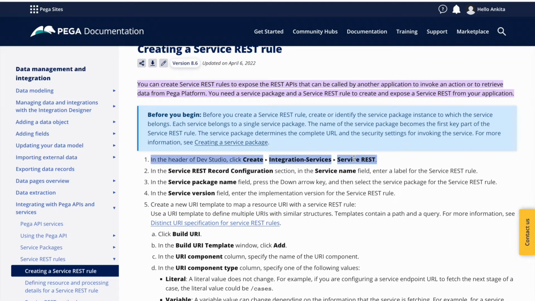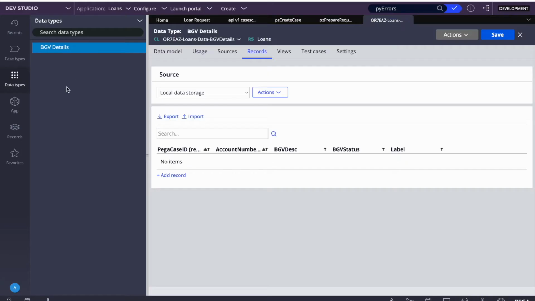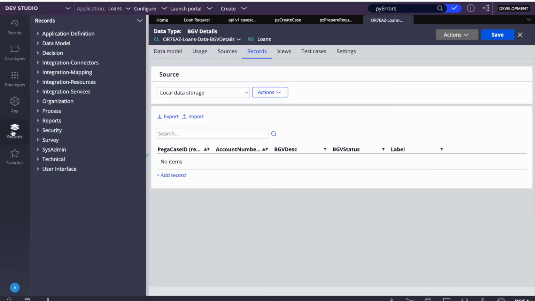First, we need a service package. Within a package we can have many services, and in one service we can have multiple methods also. In Pega, we say DX API version 1, DX API version 2. So V1 and V2 here are like the package. In one package we can have many APIs.